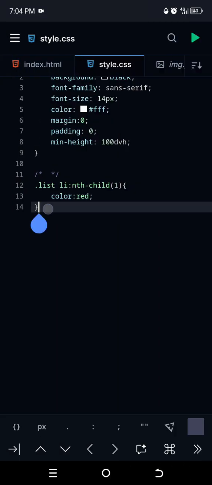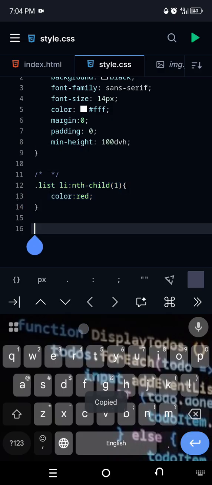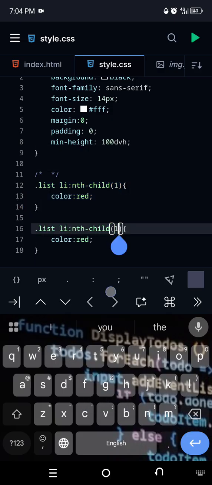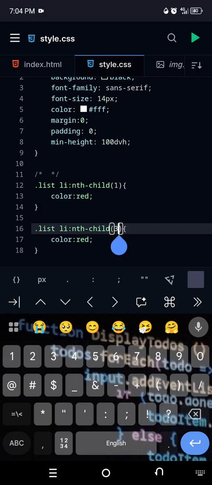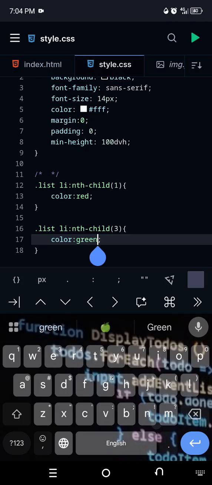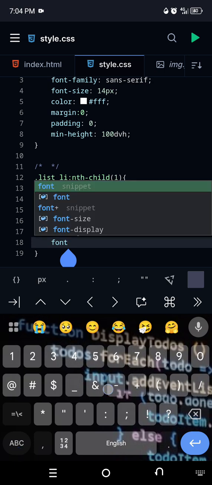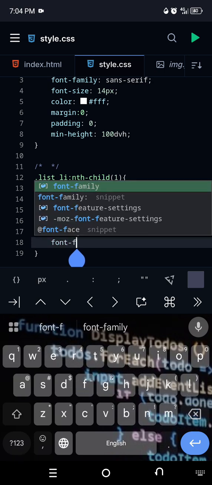You can see if I also call this here like this and say dot list nth child, if I give the nth child of number 3, you can see I can even change it to green. You can see I can style it anyhow. I can give it, let's say, font family.